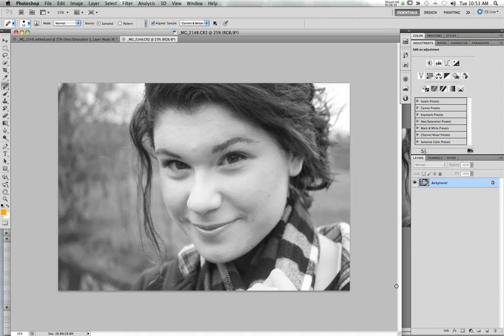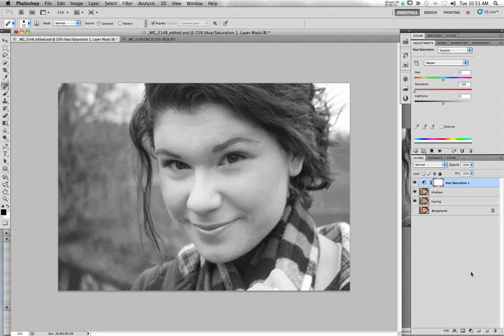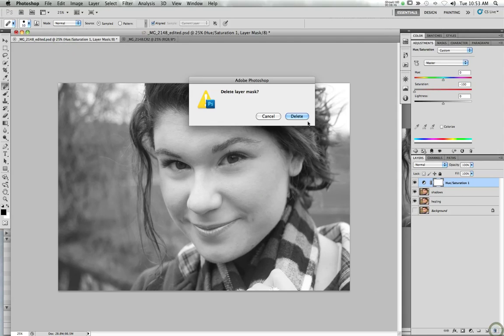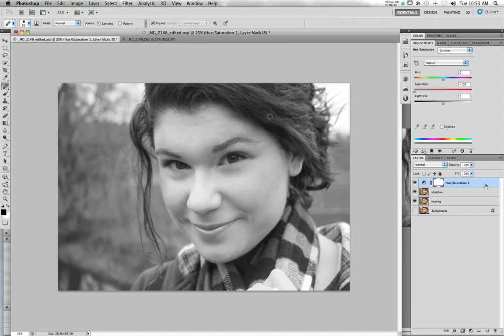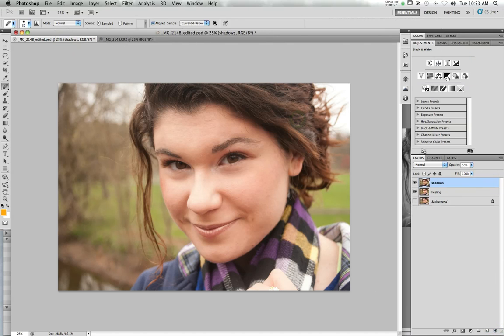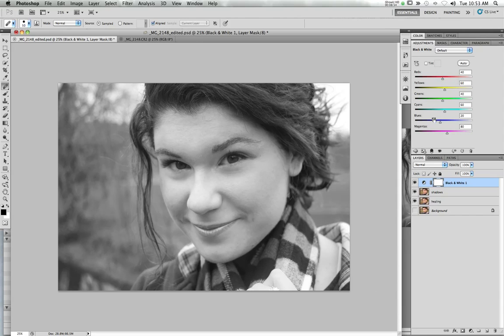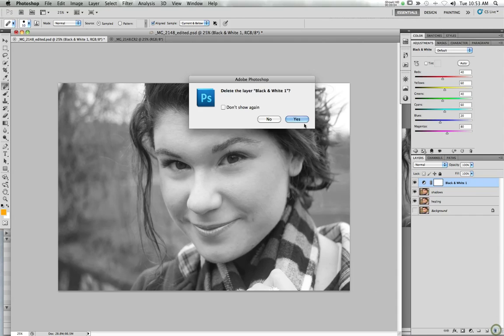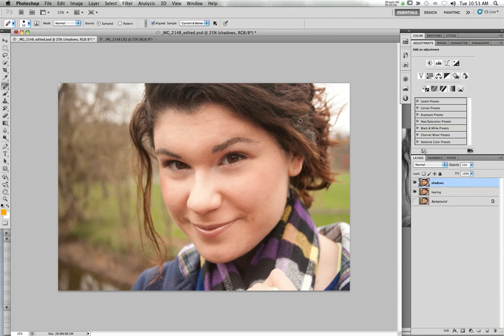Whereas if you do it in Photoshop, you may lose a little bit of detail. You also lose a little bit of control because it's not as powerful, the black and white filter, in my opinion. You don't have as many controls here. However, if you all of a sudden decide you want the color image back, you just delete this adjustment layer, and now it's back to color.